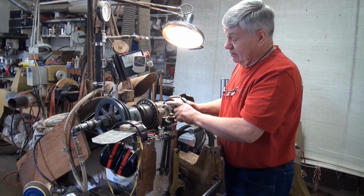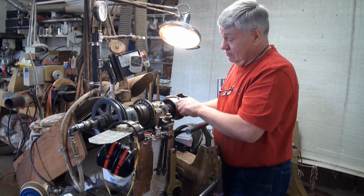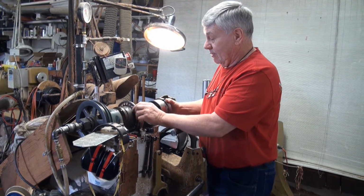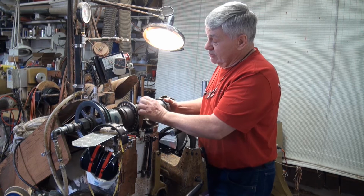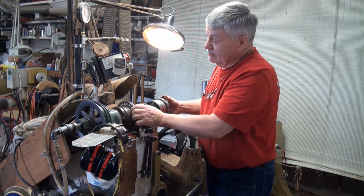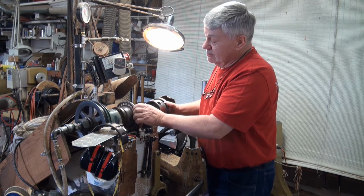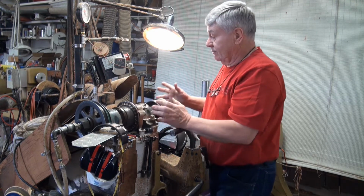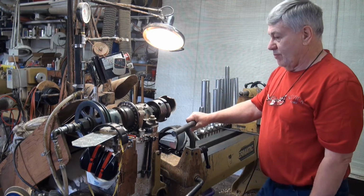I have another hole down here, so I can do different things with it. It'll space at different intervals if I'm laying something out. A lot of times I just use these yellow dots on there. You can see what that does. It's on there for a specific reason for when I do fluted stuff. So that's kind of how the vacuum part of it works.